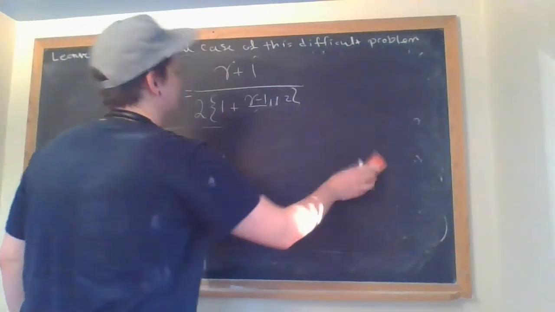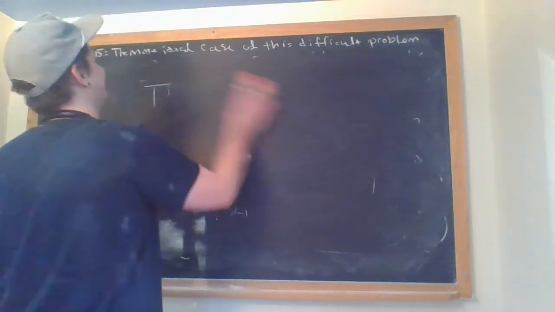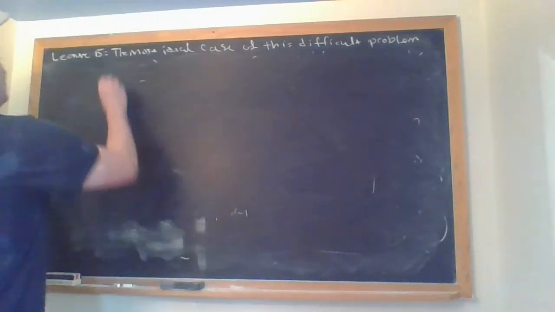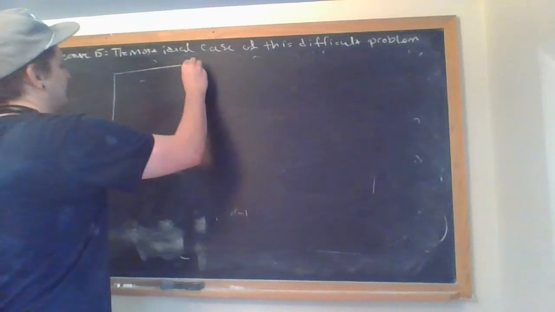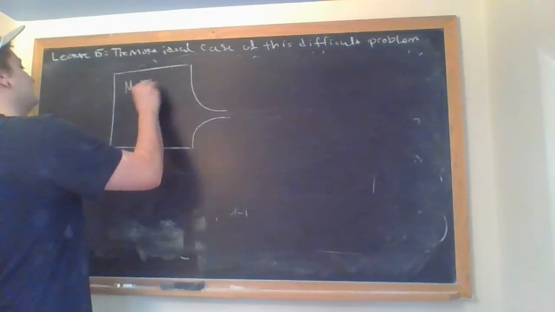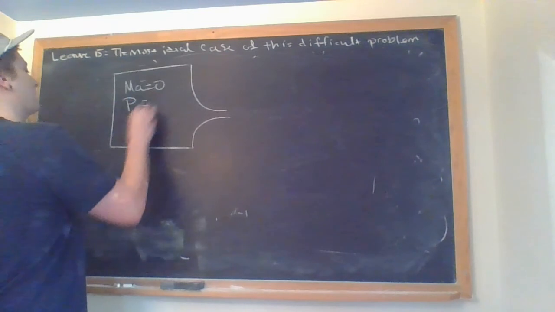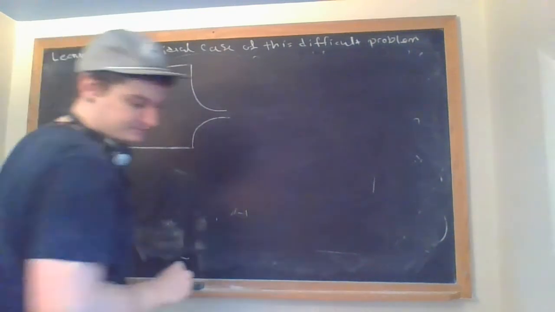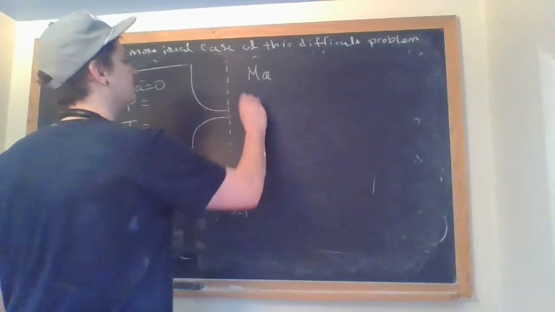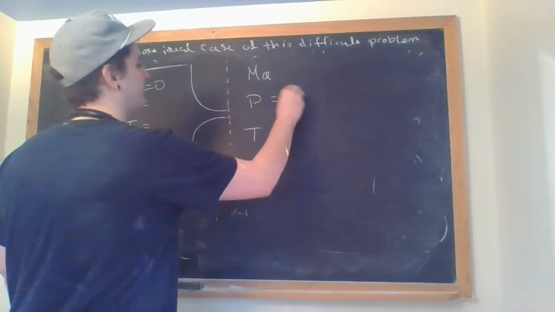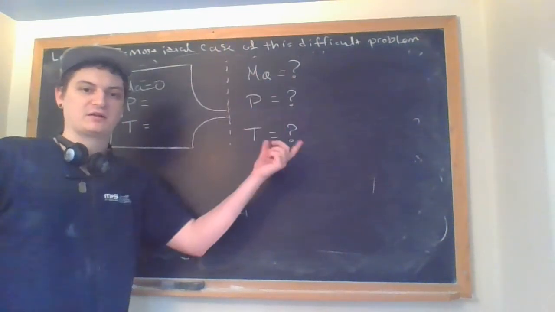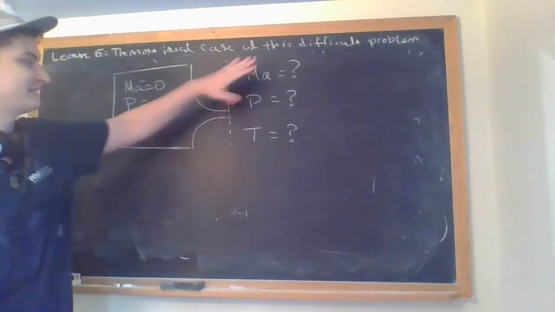But maybe some words then on how on earth do you use these things, or why would I even use them in the first place? So for the stagnation ones, you could have something like this, right? Some reservoir where inside, the Mach is 0. There's some pressure, and then there's some temperature here. And you're looking then at exit conditions, right? And it can be any combination of not knowing the Mach, not knowing the pressure, not knowing the temperature, but you have to set those equations. If you can set some of these states, right?